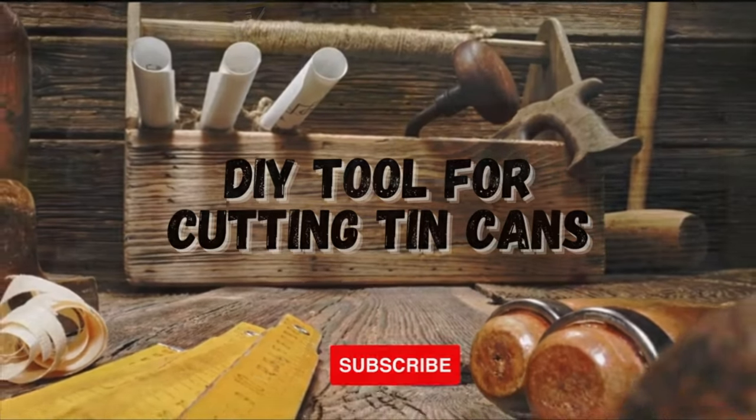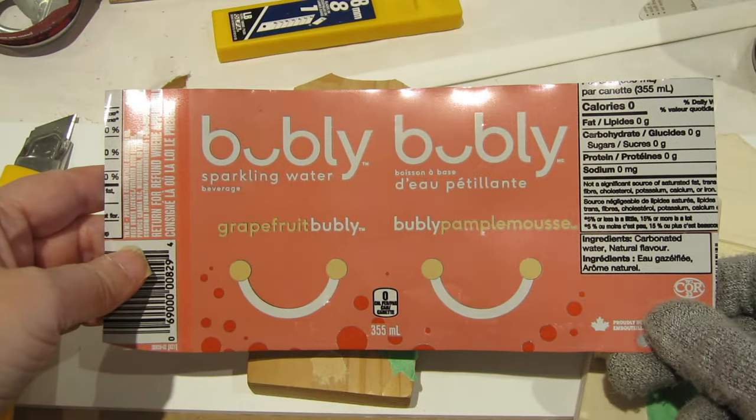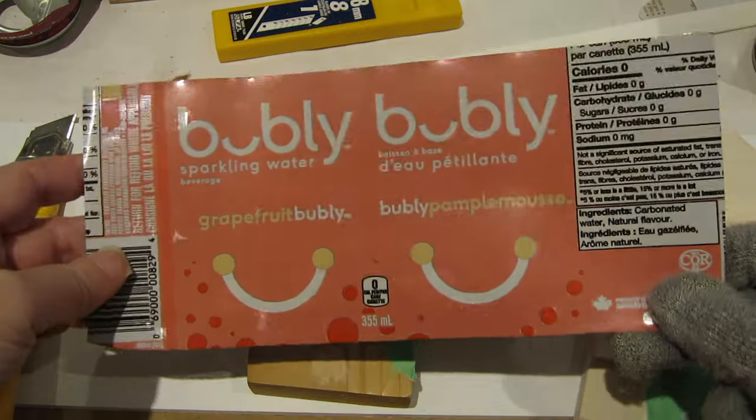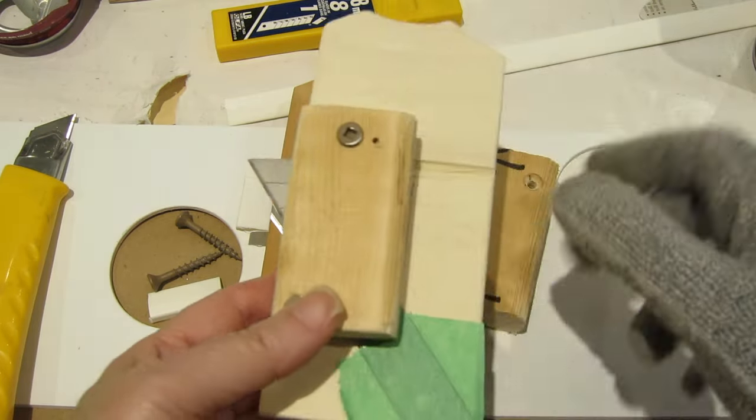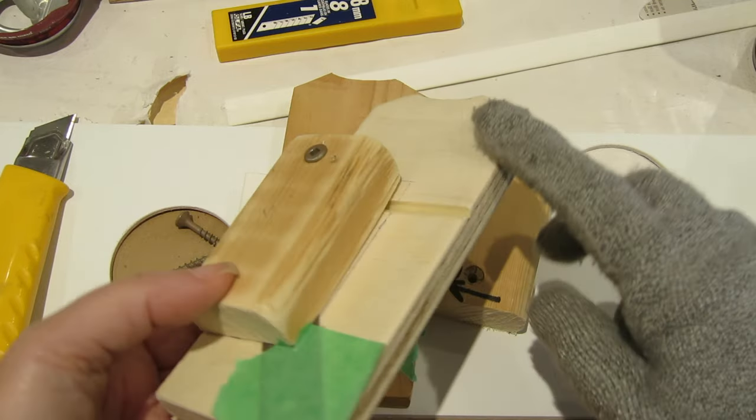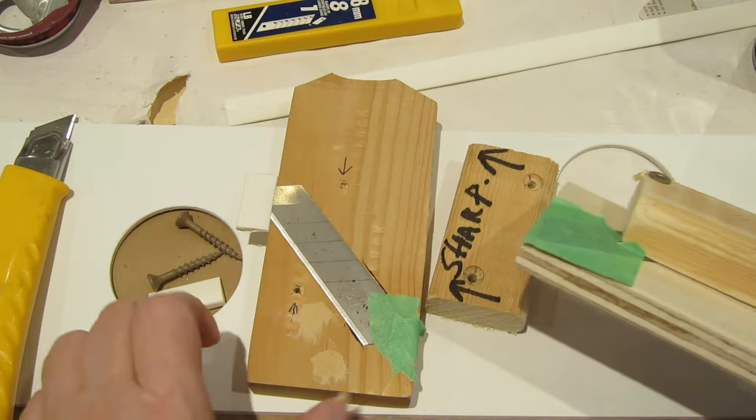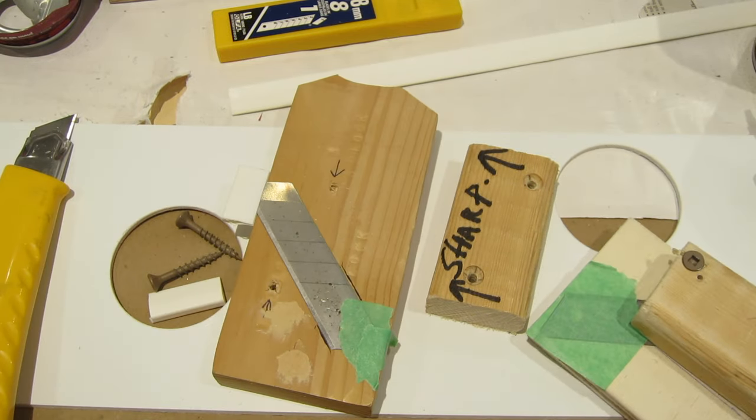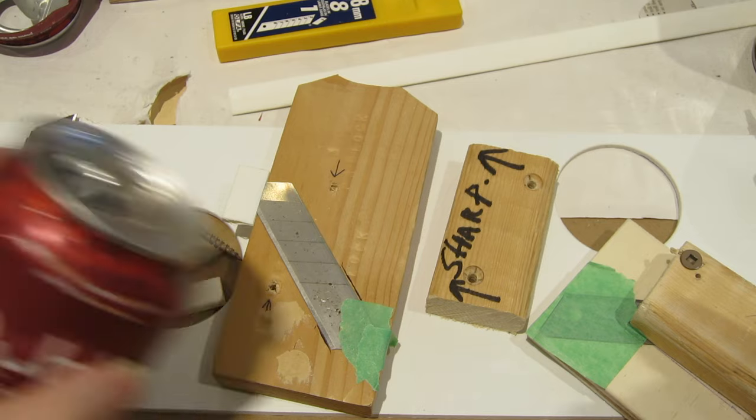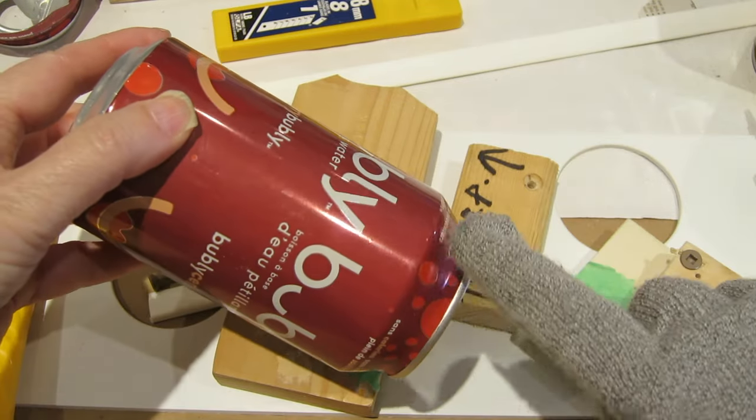Here's what you'll be able to do with this tool: cut a tin can. And this is the tool all put together. Now this one is a little thinner than the one we are using here. This is a thicker stock, and that's because we want to be able to cut right here.